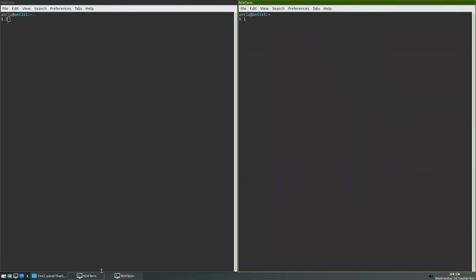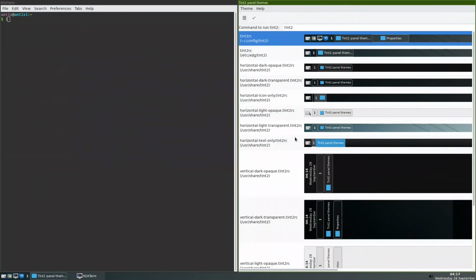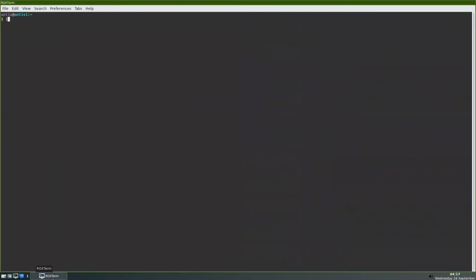Another thing you can do is you can take one of them into another tag. If I press Win Shift 2, for example, if you notice here we have 1, we are in tag 1. If I want to go to tag 2, or I want to take this one to tag 2, I'll press Win Shift 2. So now this is in tag 2. Here we have tag 1. Let me change some things here. Let me close this one. You will not see the 2, you will only see 1.